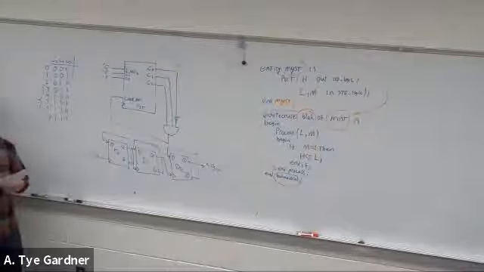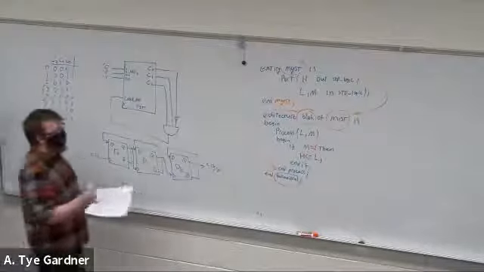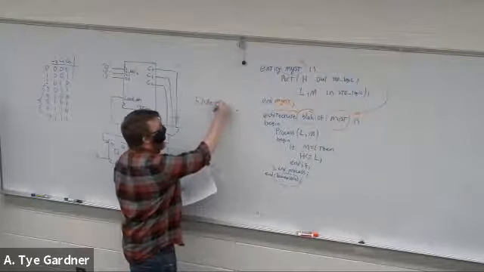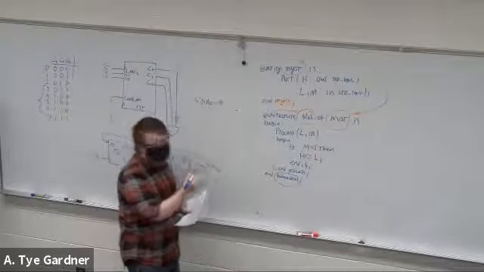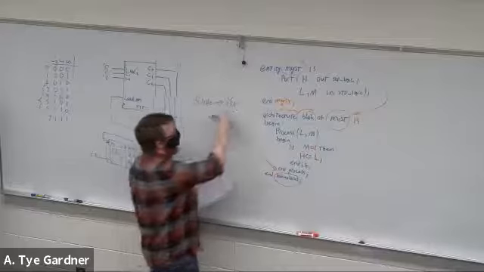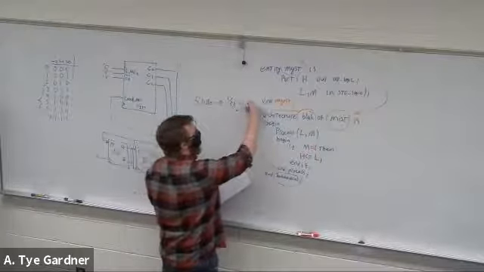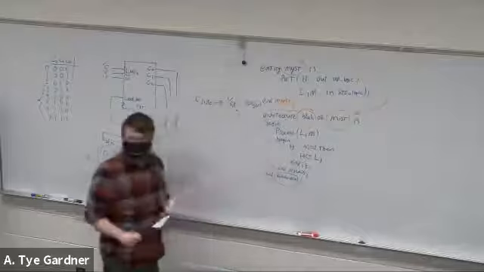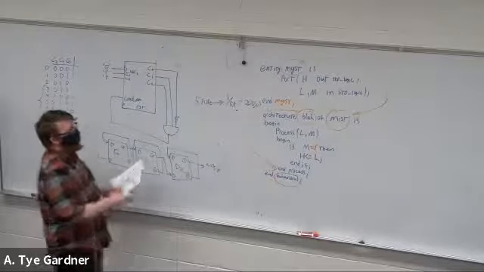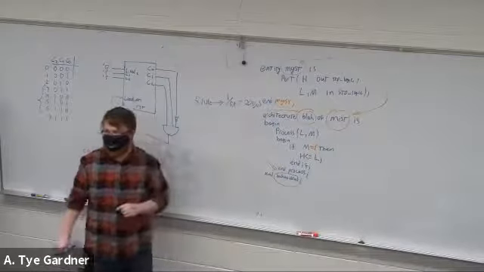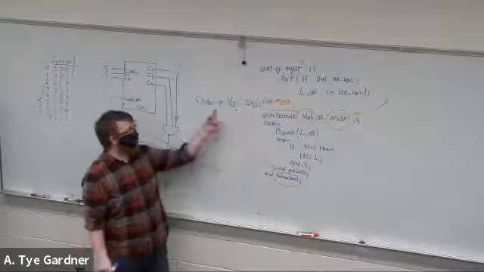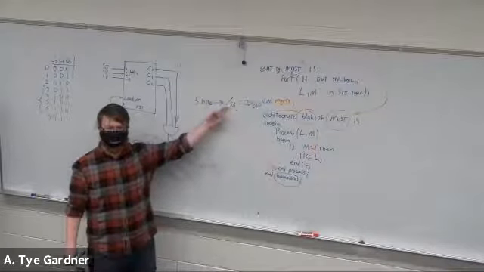Now, the trick on this one, that question, is recognizing that 5 kilohertz translates to a time period of 1 divided by 5K, which is equal to 200 microseconds. So that tells you that your clock to Q delay is 3/4 of 200 microseconds. That's what that question is testing, that you remember this frequency to period conversion.